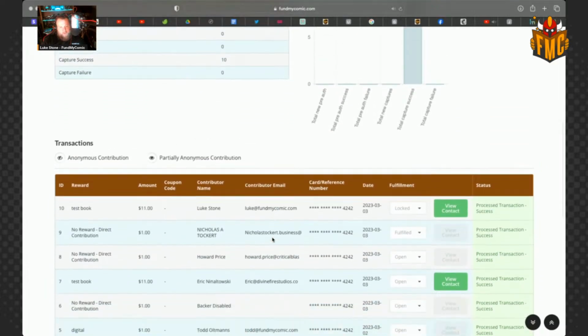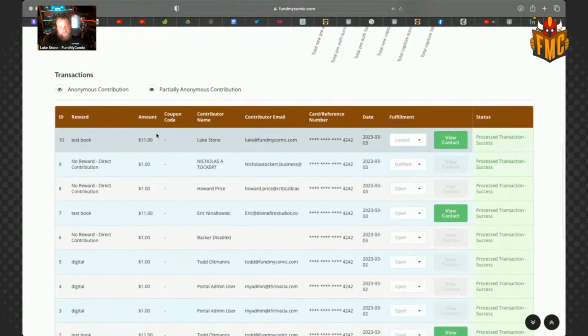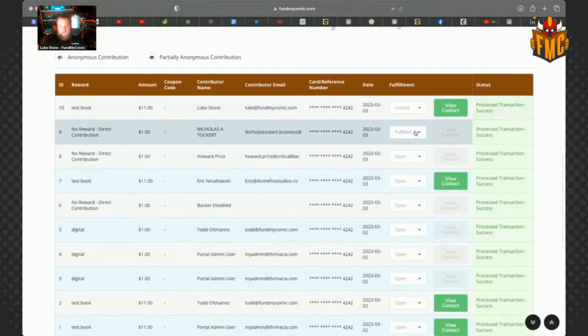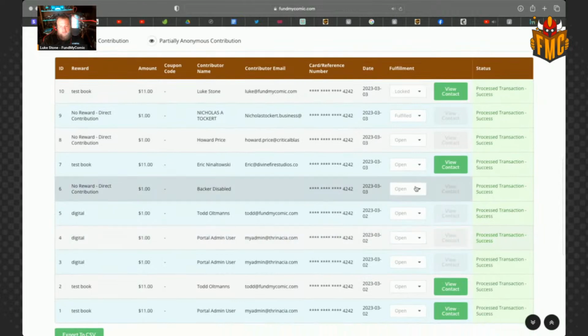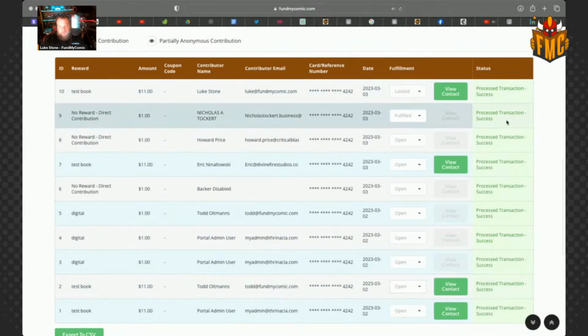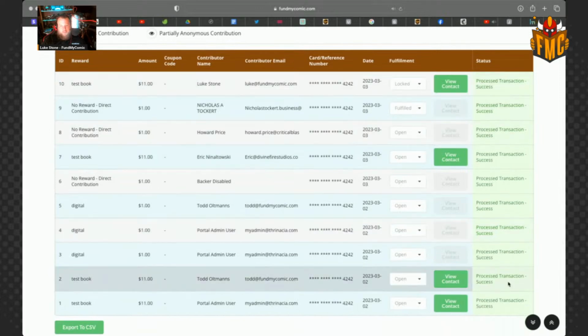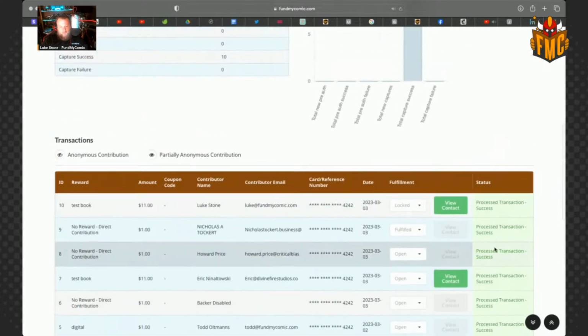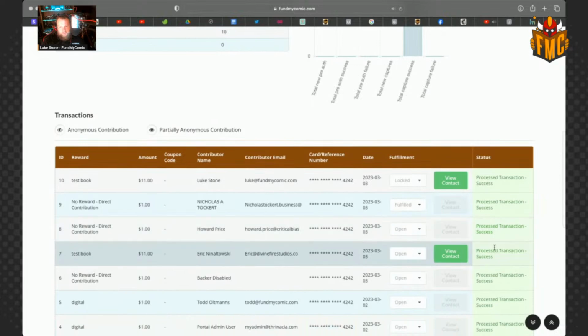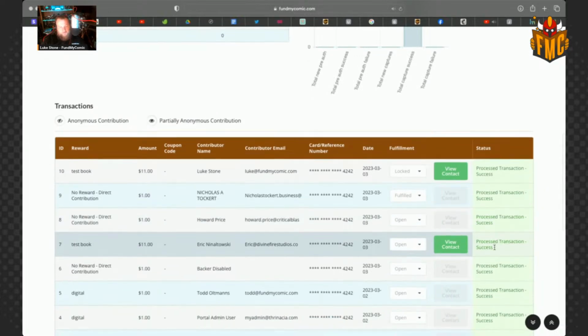But then we're going to add an advanced sort feature where you can sort by the reward, by the country of origin, by locked, fulfilled, or open, and by whether the transaction was successful or not. So we have 4 different sort options there so you can sift through this stuff a little easier.